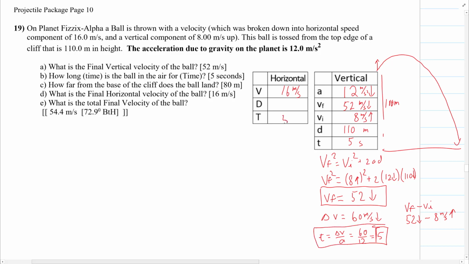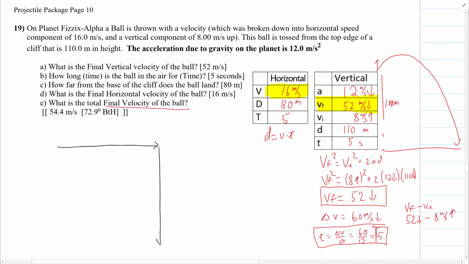Okay, in 5 seconds we could calculate that distance, which is just 80 meters, but we don't need to do that. I just did that as v is equal to v times t. We're not asking that question. And last but not least, it's asking for the final velocity. Notice it's not saying vertical or horizontal, it's just saying final velocity. So it's clear. And the final velocity, well, it always has this horizontal, and it'll have that final. So draw the horizontal first, always do that, because then you're always measuring the angle from the horizontal, and that's what we need.